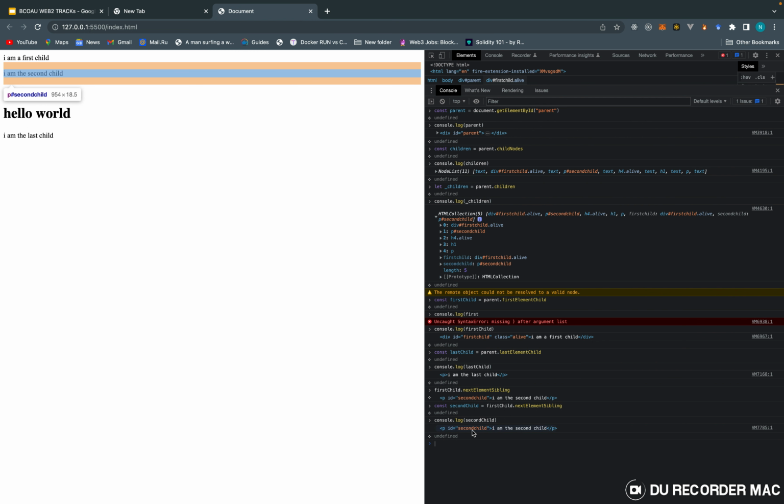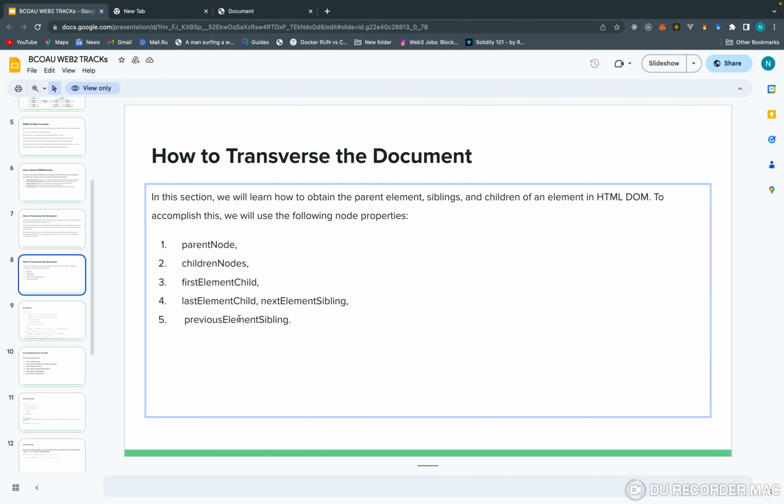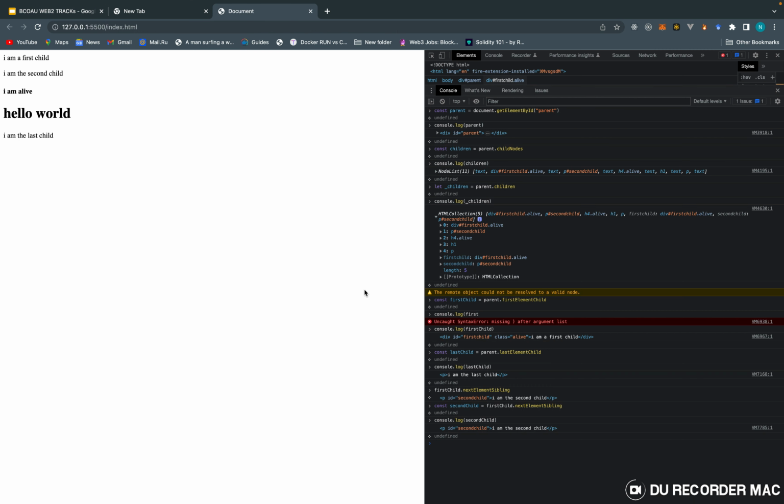So for this second child now, I want to get the previous element sibling. What would that be for this second child? What was the previous element sibling? That would be the first child.